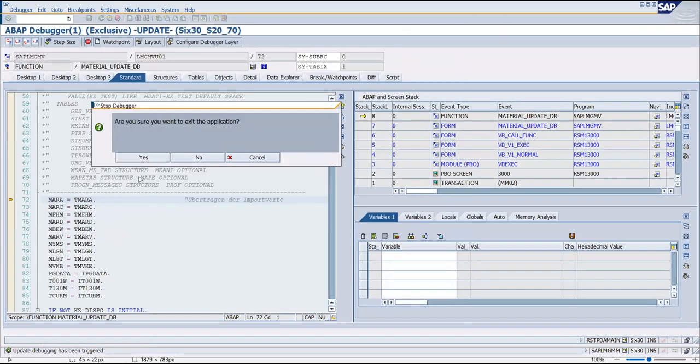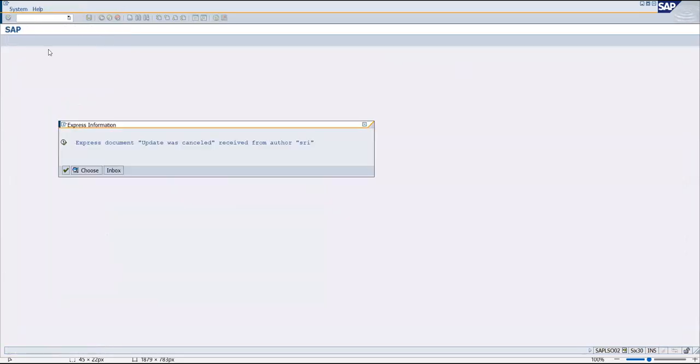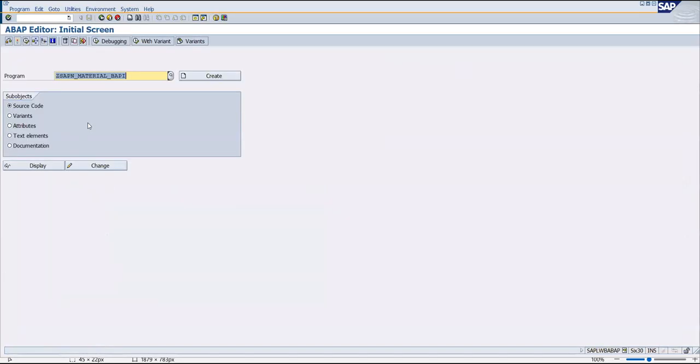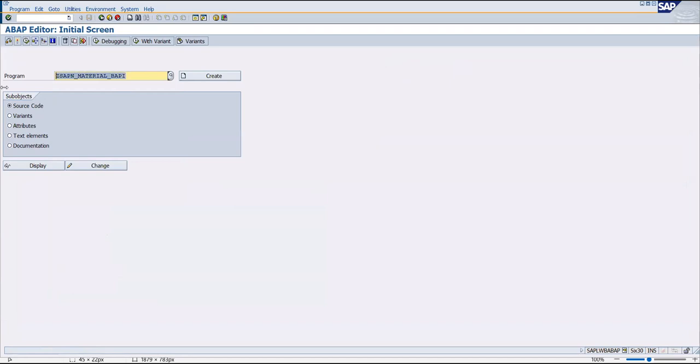Let's close this. Go here in some small program just to show you in a simple way. Let me open this, and we will put the breakpoint somewhere.